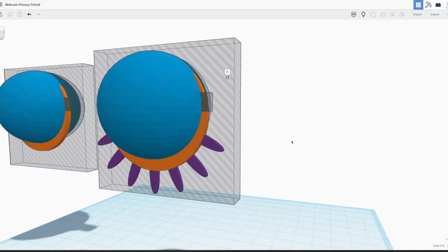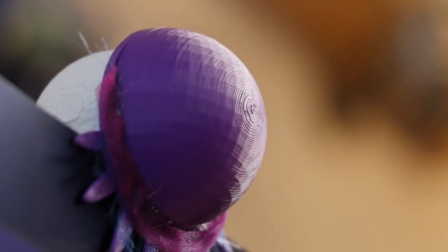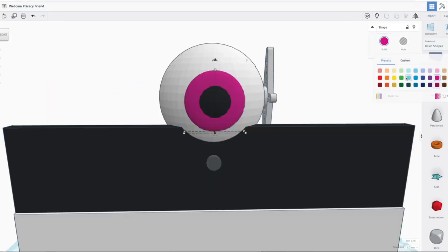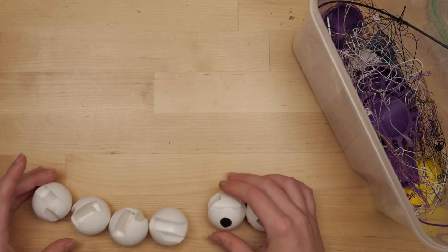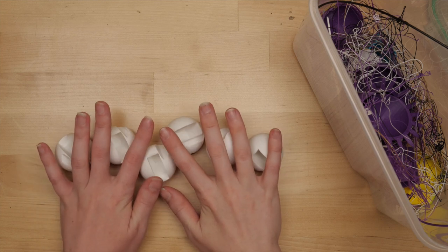After talking with Jay, I improved the joint between the servo and the eyelid, and experimented more with the front edge. I ended up with two versions, one with lashes and one without. I added an iris and a pupil to the eyeball and printed them in different colors. If you've been following along on Instagram, you know that it took several iterations to get it right, from the fit on top of my Mac to the opening for the servo motor to fit just right.